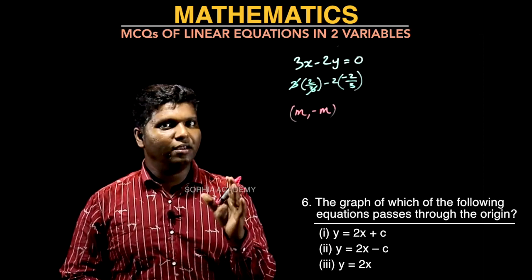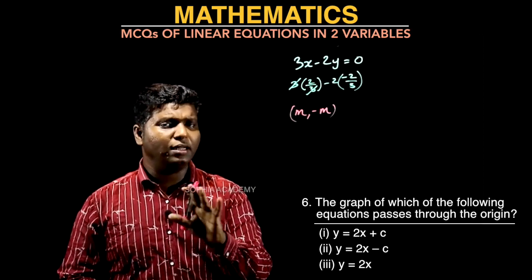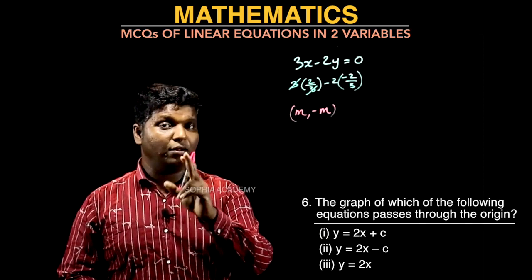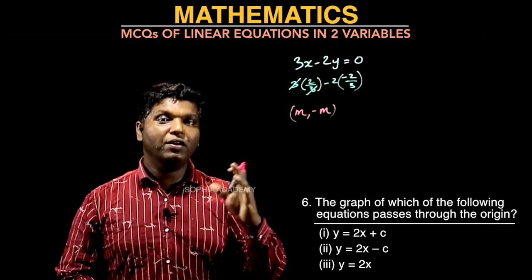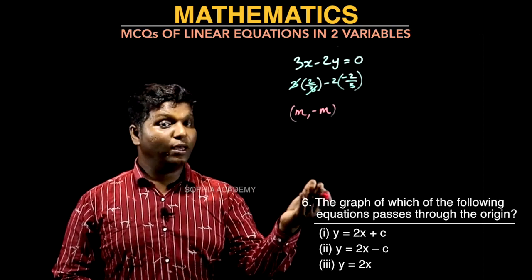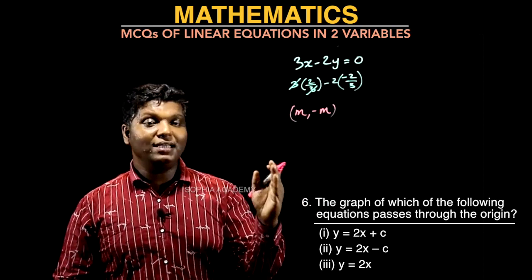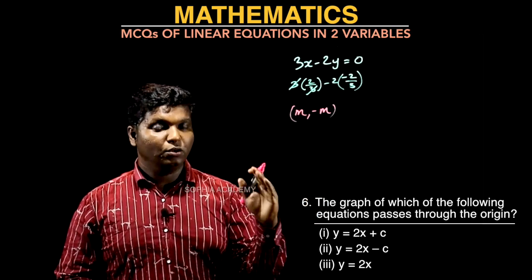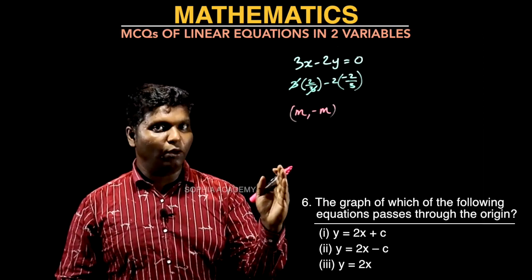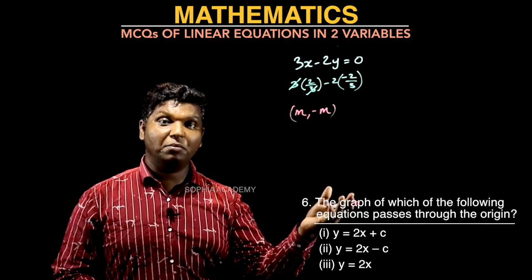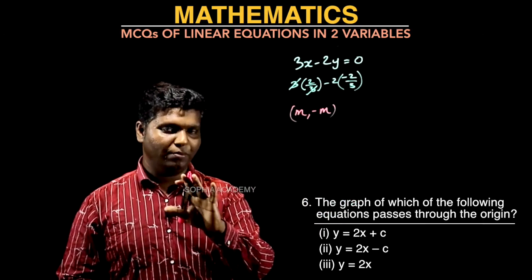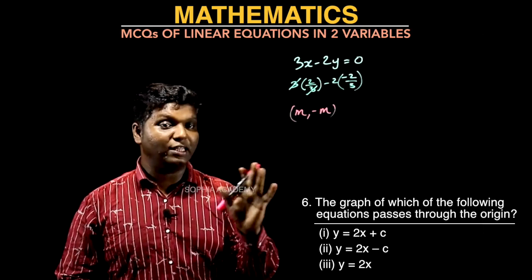You already know that the x value and y value of the point which is the origin will be 0, 0. So if you are giving y value 0 and x value 0, what does it become? y is equal to 2x plus c. So 0 is equal to 2x, which will also become 0, right? 0 plus c, when c is added, means a constant number is added. So definitely it is not 0, 0. That point is not 0, 0, so that is not the answer.